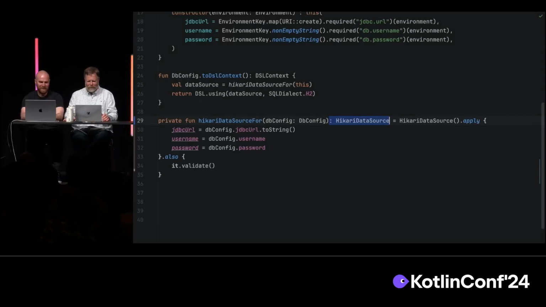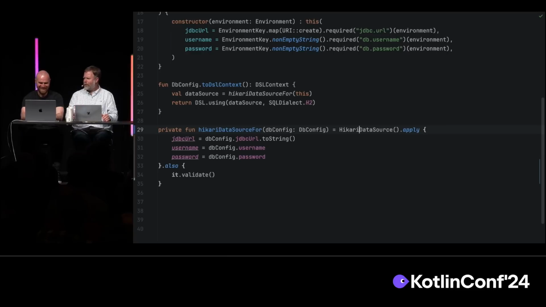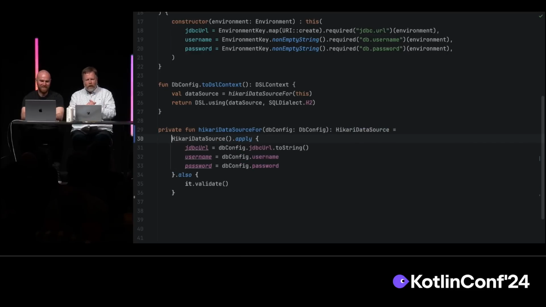Okay. Should we drop the type? Well, now, that's a really interesting question. Put it back for a moment. So should we specify that type, or shouldn't we? I think here, Hikari is an adjective. It's a word naming an attribute of a noun, like a red car or a bad hangover. Or do this, just data source. We can specify it, but if it's obvious from just reading it what the type is, I tend to leave it out so that when I do put it in, I know I put it in for a reason.